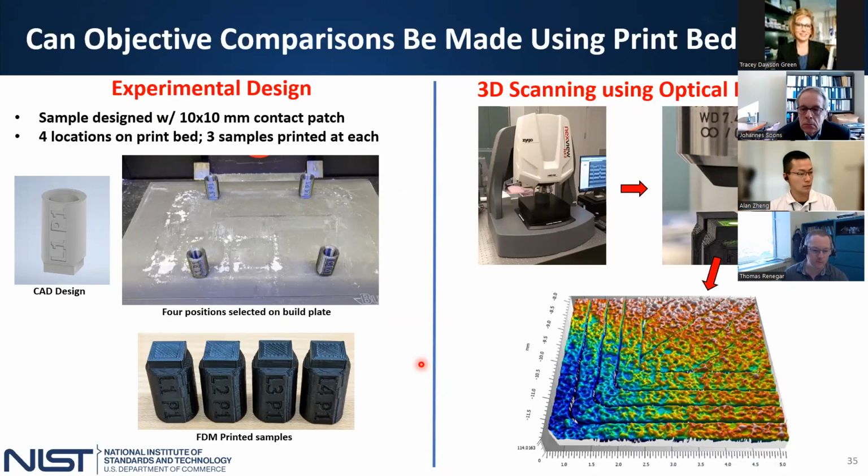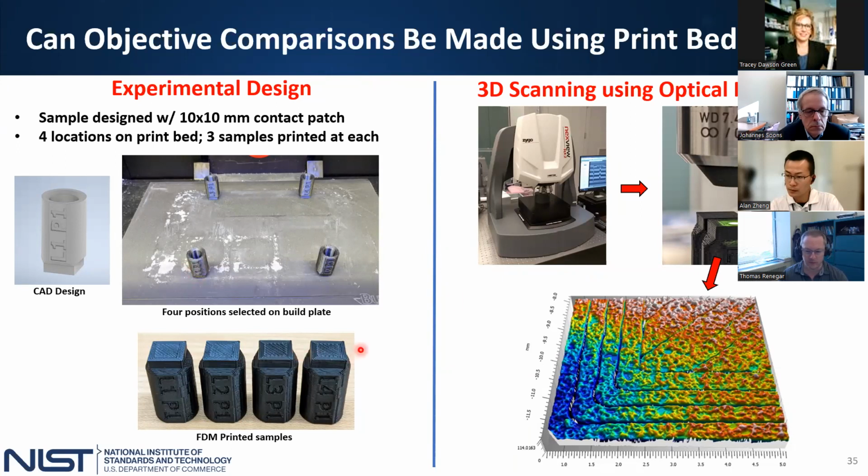So we designed an experiment to look at some of this and see if it's possible to identify where a part was printed on a build plate. That's where we started out. Looking at the random surface roughness on the build plate, is it random in nature? And can you tell where a part was printed on that build plate? We designed a small part that has a flat bottom surface that contacts the build plate. We printed these in 4 different locations on the build plate, and then we printed several samples consecutively at each location. So we ended up with a number of samples.